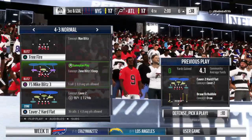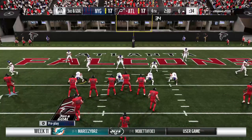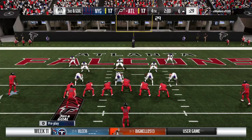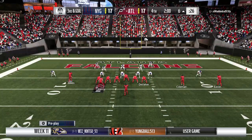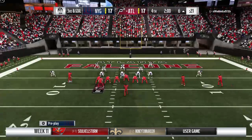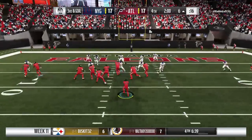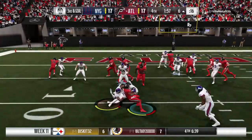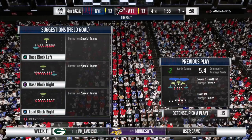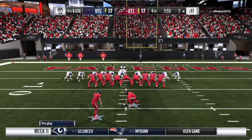Time for a break. We'll come back and see how it all shakes out after this. One of the bigger plays in the game thus far, and the crowd getting into it as we come up on a big 3rd down. And this has been a familiar sight all afternoon as they stop him behind the line. So fresh out of the 2-minute warning, and here's another timeout taken with 1:55 remaining.